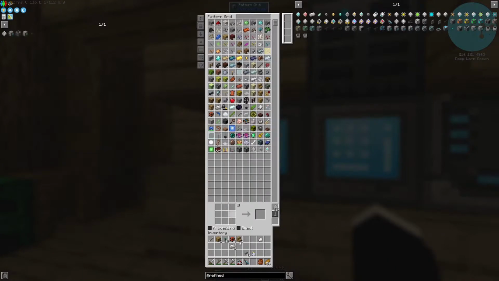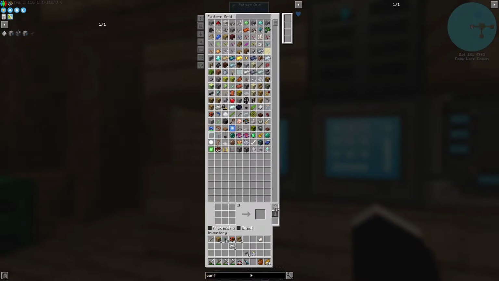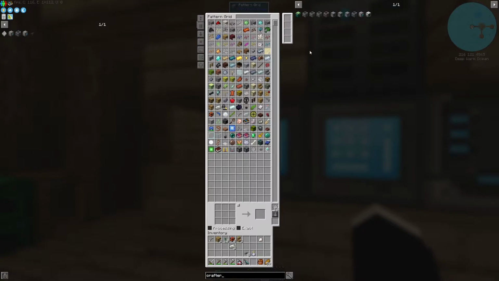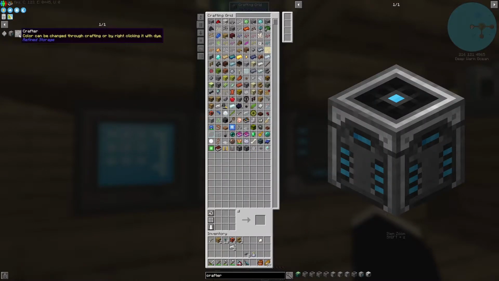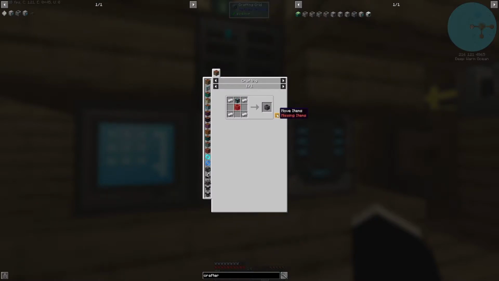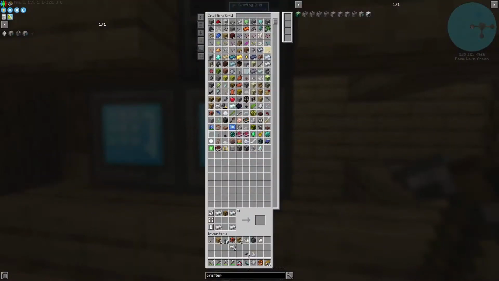Now let me see what we're going to need to get ourselves some upgrades to this crafter, because this crafter right here is going to need a good bit of inventory space. So let's see, iron crafter. Oh, wrong thing. But iron crafter. So we're missing that. So let's put that there. Give me these 2. And put you in here, and that's going to give us the iron crafter.